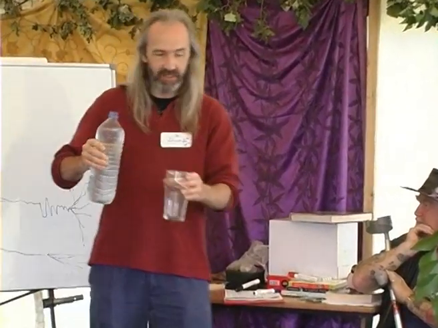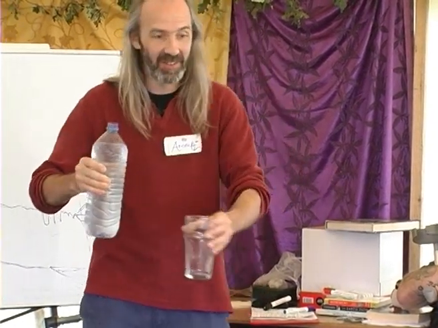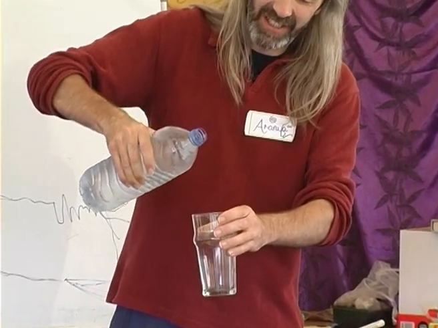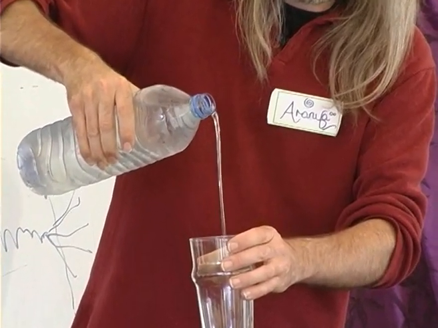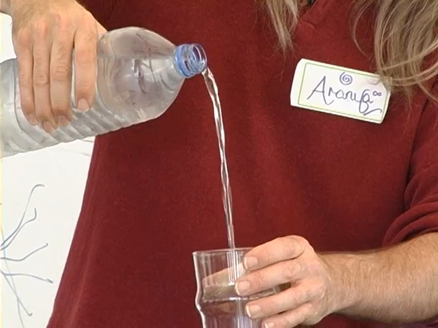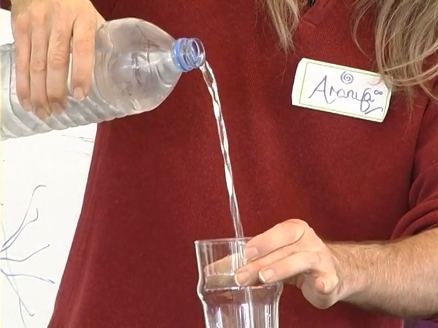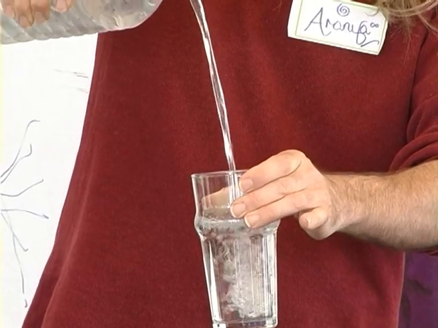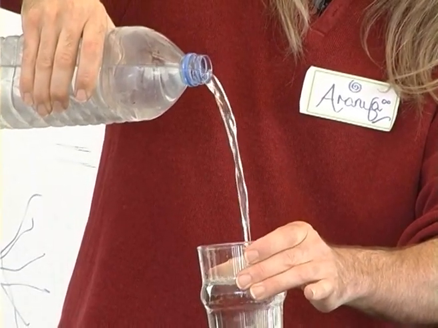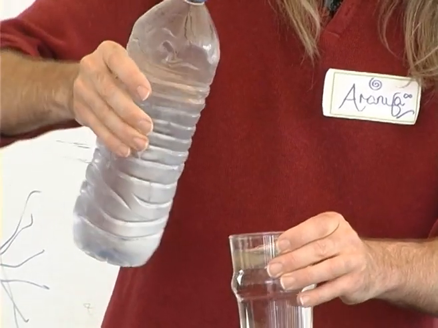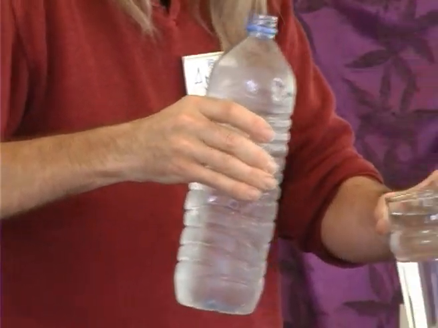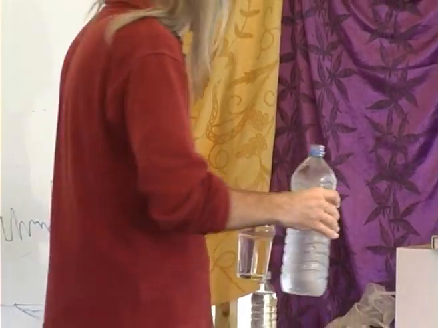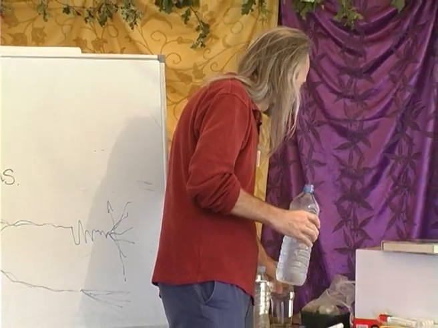And all I'm going to do is, try not to get cake wet, we'll just pour the water and observe what the water is doing as it falls, and also what's happening in the glass. Oops. Okay, so what do you see going on there? Spiraling, yeah? What's that about? Why does water do that?